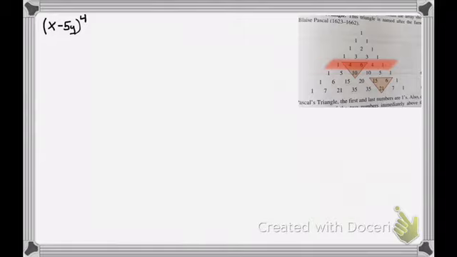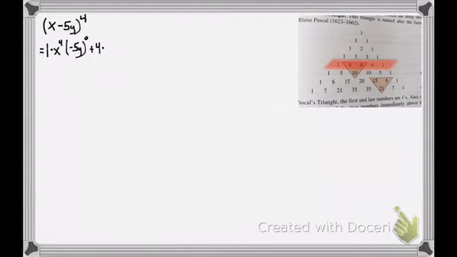And just like I did on the last example, we're going to expand this by starting with Pascal's triangle. We start with a 1, multiply by x to the highest power that we're raising it to, the 4th power. And then the other term that we have is technically a negative 5y. So we need to take negative 5y and raise it to the 0 power. Then we just repeat this process just like we did before.